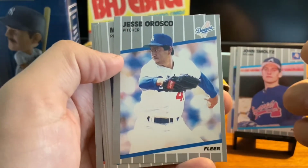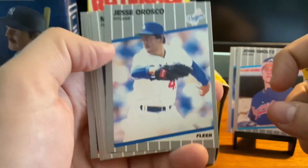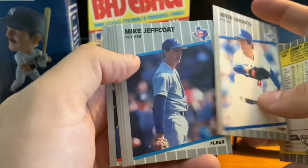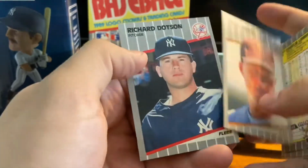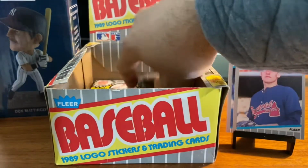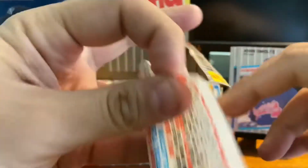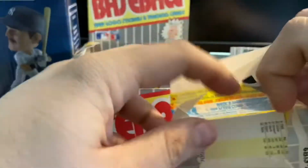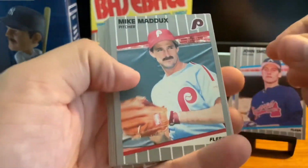Jesse Orosco with the Dodgers. I don't remember this, but there he is. He does sign through the mail. We've gotten his autograph already. All-time leader in pitching appearances. That would be Jesse Orosco. Met fans certainly have a soft spot in their heart for Jesse Orosco. The famous last out of the '86 World Series, dropping to his knees in celebration.